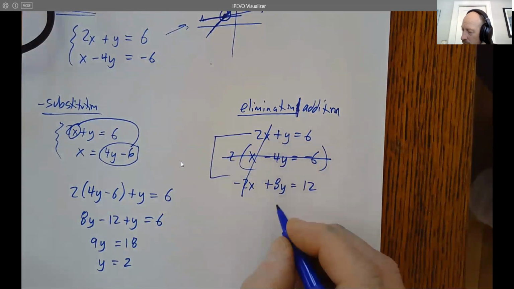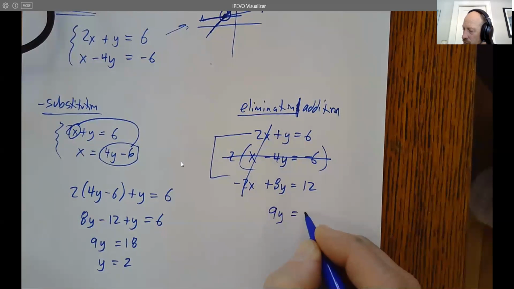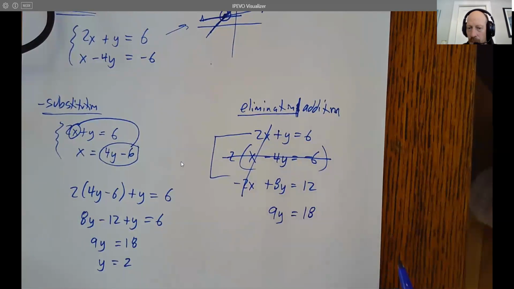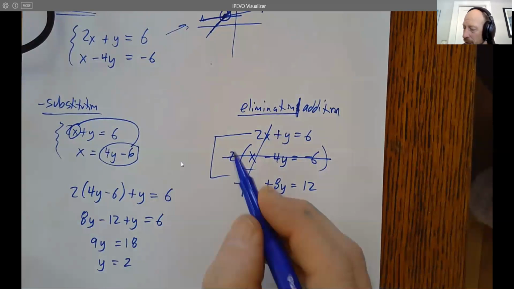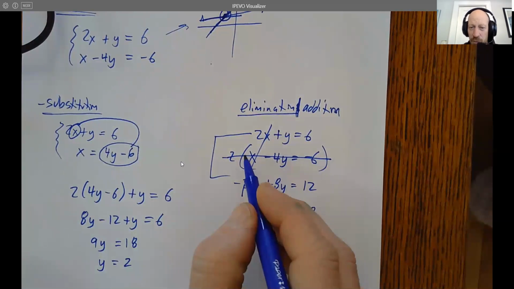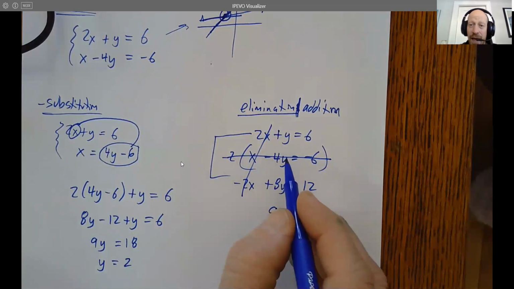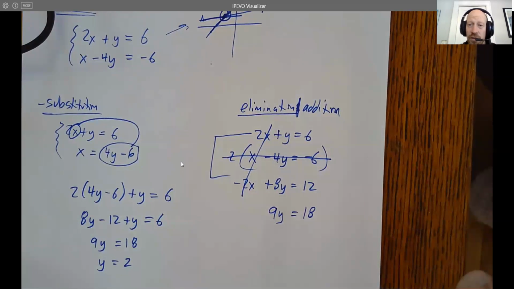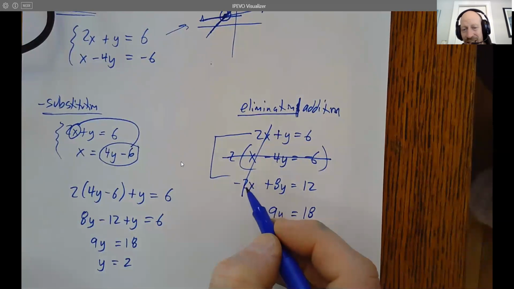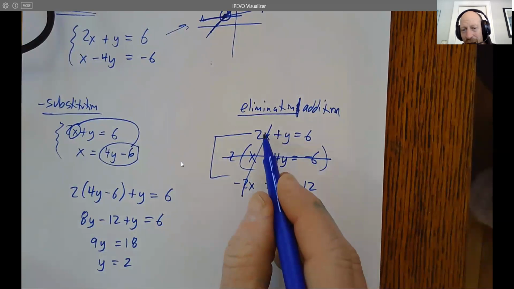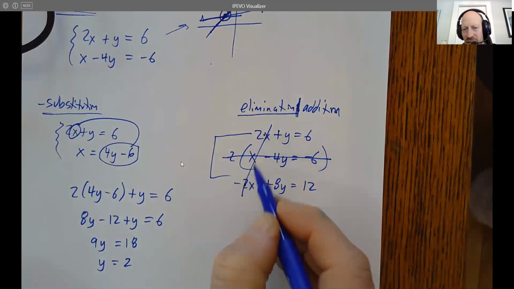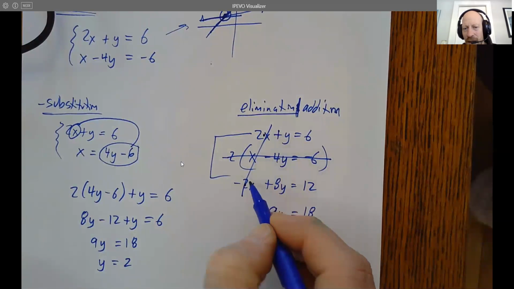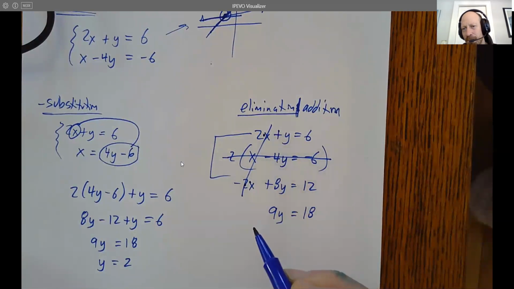I have a question. Yes. Why did you multiply it by negative 2? Okay, so the reason I multiplied it by minus 2, I multiplied both sides. And first of all, I can do that because it's an equation, right? So I didn't change it because I did it to both sides. I needed that so that when I added these two equations together, the plus 2x and the minus 2x canceled.